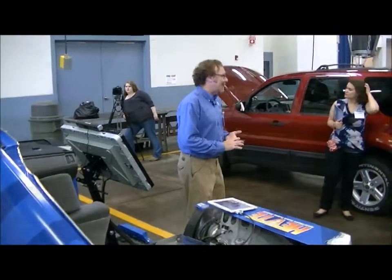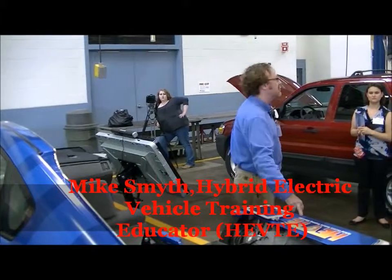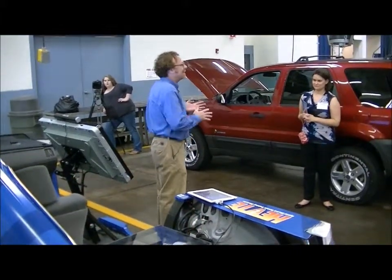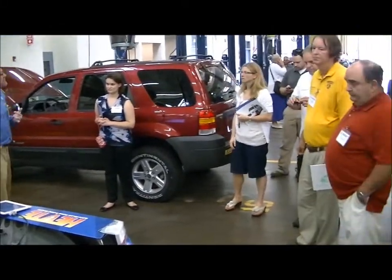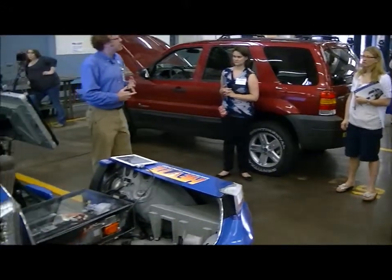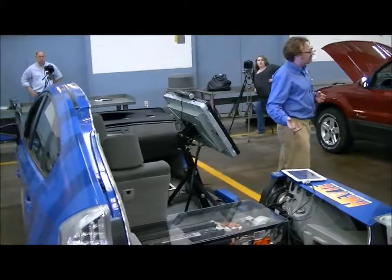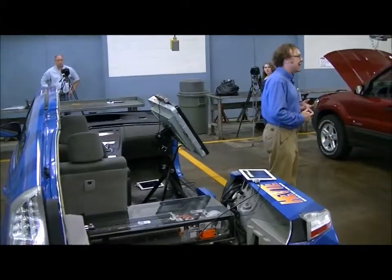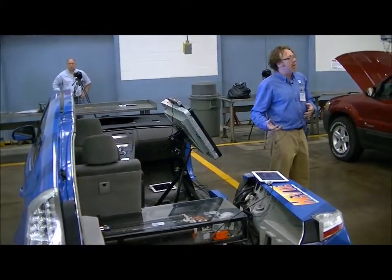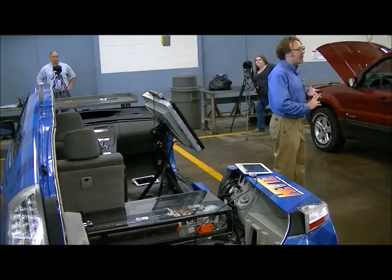Here is another industry acronym — like we need another one. We call this HEFTI, which stands for Hybrid Electric Vehicle Training. We developed this as a multi-purpose device. It's designed for educators for different classes, automotive technicians, and first responders to train them on responding to an accident involving a hybrid vehicle. It's also designed for outreach education and to educate the public on what these vehicles are about.